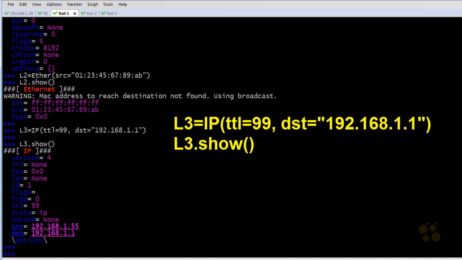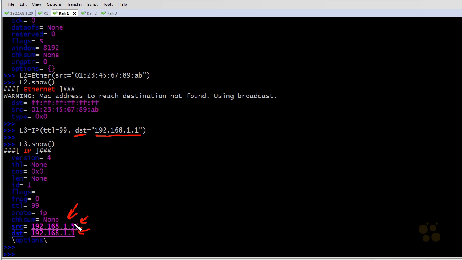And if you'll notice, this changed. What we specified was the destination, but it also is going to use our source address of this BackTrack/Kali system as the source address by default when we specify a destination. And that's why it filled in both fields. If we wanted to spoof the source address, we could manually specify the source address here, and that would change the source from what our real IP address is as well. Again, that's how we create a specifically crafted packet that matches our needs for our testing.